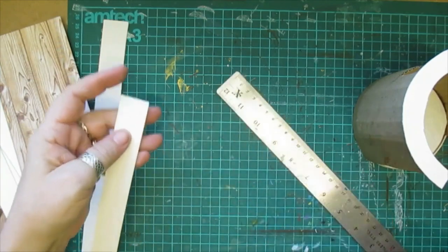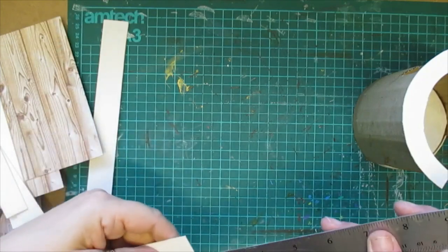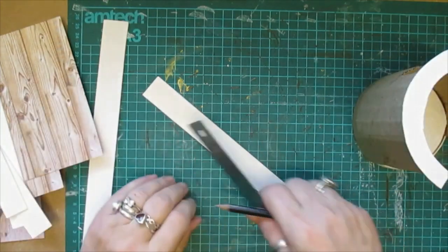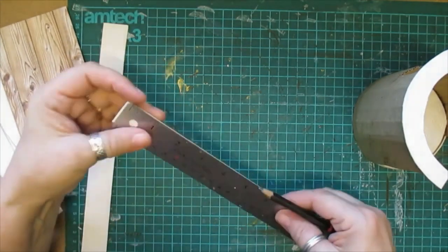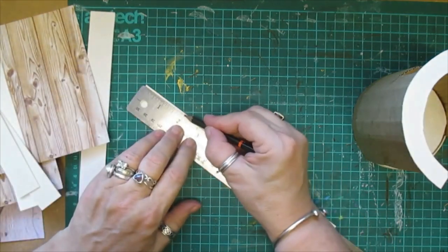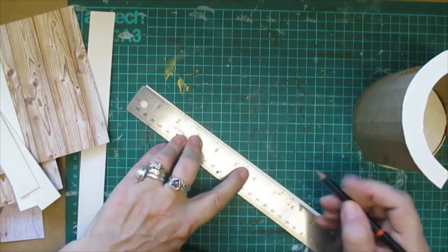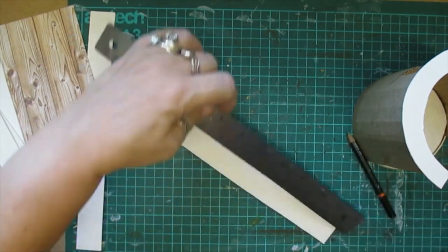You know what I'm going to do? What's the easiest way? I need them 2 inches long. So I'm just going to do that. Yeah, they've got to be 2 inches long. So, that's to the end there. That's there. 4, 6, 8. Not enough at the bottom.